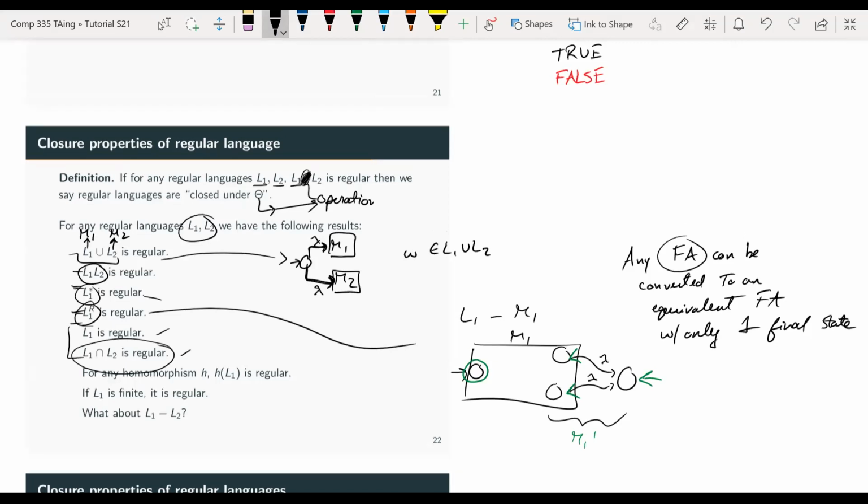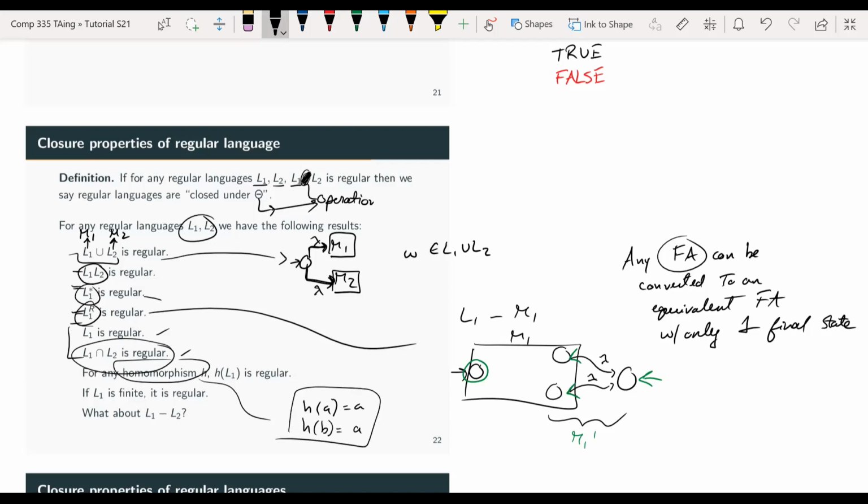Then there's another useful one, which is the homomorphism. So what the heck is a homomorphism? It's just a function, a mapping that takes symbols and gives you a symbol. So this just says that if I have the symbol A, then I return the symbol A, and if I have the symbol B, then return the symbol B. Let's actually change that to A. So let's say you have this function.